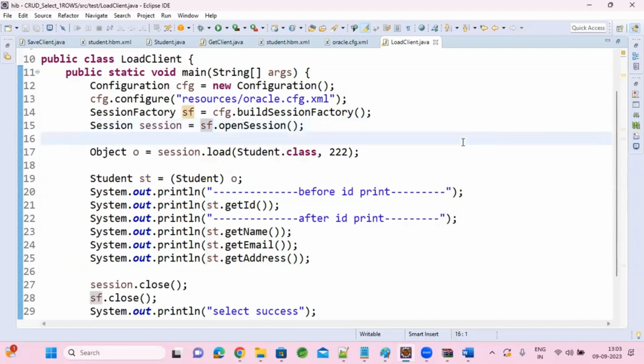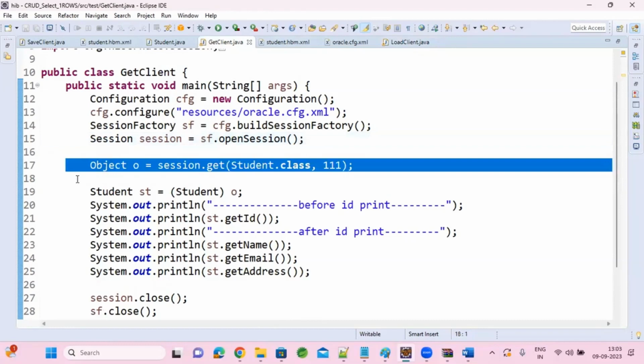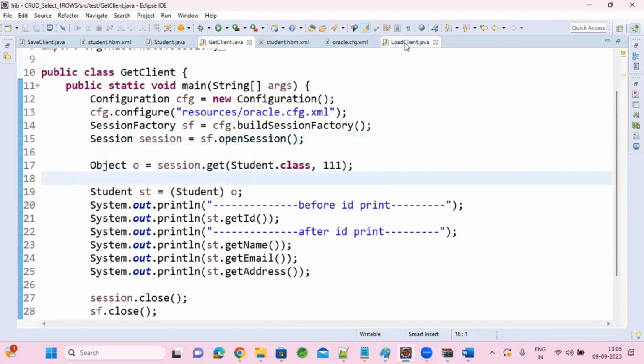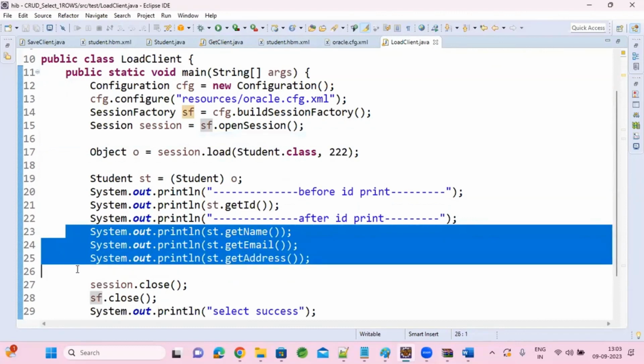We don't have such confusing methods in JPA. So this is how you can get a single record via get or load. Use get only. But in interviews, people may ask what is the difference between Hibernate session get or load. Get will immediately fire a select query to get the data, whereas load will not fire any SQL query until you call a non-primary key field.